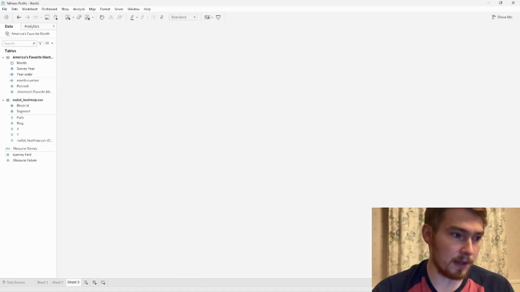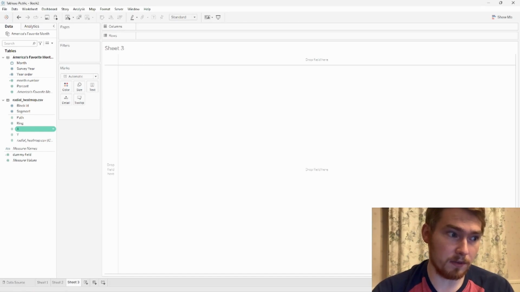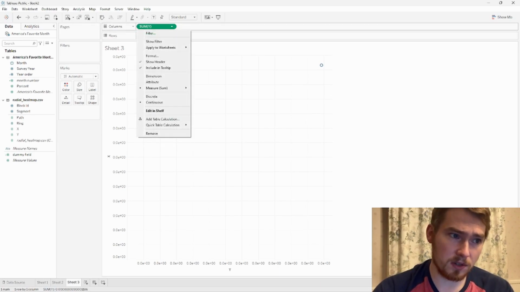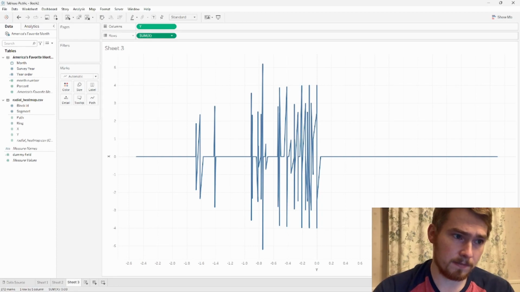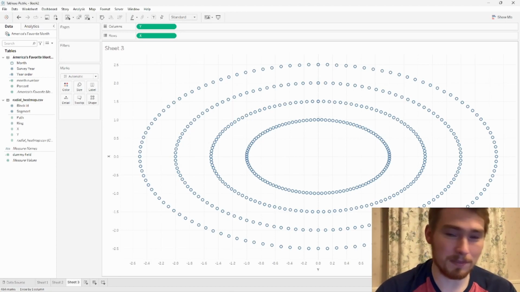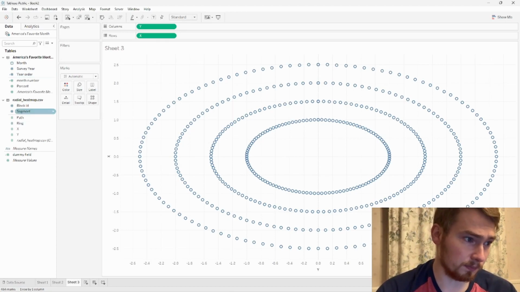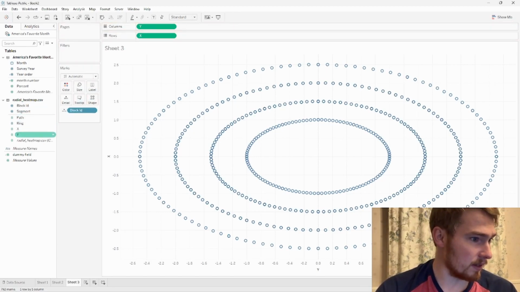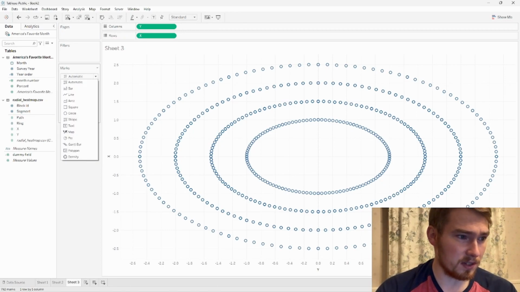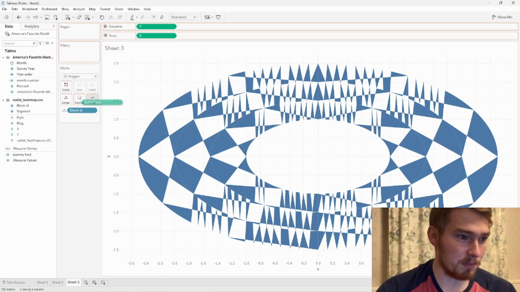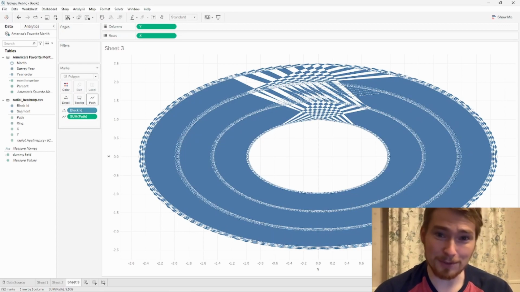Now the benefit of this template is it makes it super easy to draw the radial. So if I go and double click on X, double click on Y, got a point here, go and change these to dimensions. Okay, so you can see all the different points here, but there's more still to come. So if I go and take block ID, put that on detail, that's done that. What I also need to do is change this to a polygon, and it gets a little bit mad. What I then want to do is put path on path, and it looks pretty cool.